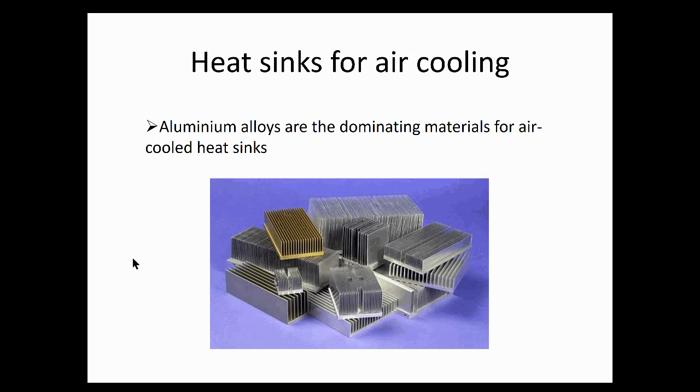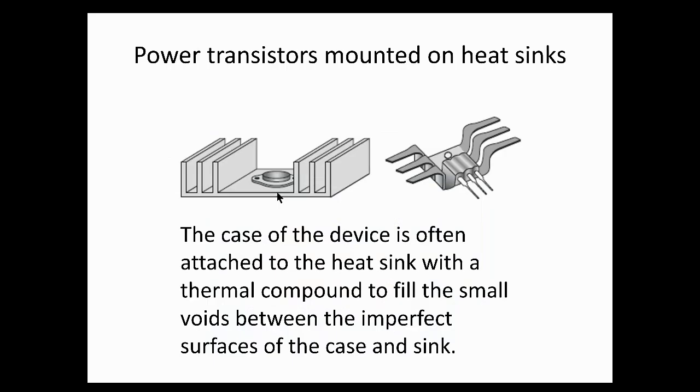The material that it's made of, for most of them, is aluminum alloys, right? So I'm showing you here typical heat sinks that you may come across, the aluminum alloy type. You're probably wondering what type can be mounted on your power MOSFET devices. These are typical types that you can actually mount on your device. Of course, you need some kind of what we call a thermal compound, so that you can fill those little spaces between the heat sink and the device that you wish to attach it to.